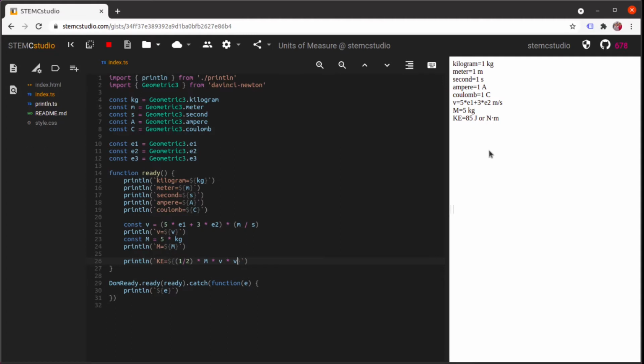Or because there's sometimes situations where you're looking for like the work, so it's the force times the distance moved in the direction of the force, you may want to see that as Newton meters.